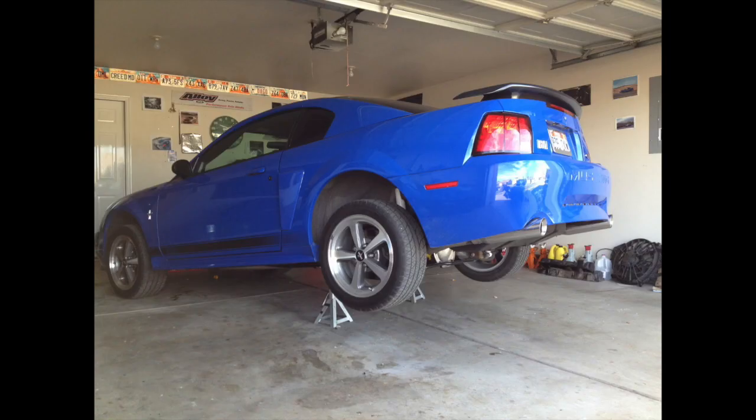And for those of you who are wondering, yes, I did buy the SLP Loudmouth 1 catback for my blue Mach 1. As a matter of fact, I got an amazing deal on the full exhaust system from somebody who had another Mach 1 that they had switched to a Borla catback. They shipped it to me for $180. This is a $469 catback if you're going to buy it from any of the Mustang retail stores online, but they had just gone to Borla and they wanted to get rid of this SLP catback, and they offered it for $180 shipped, and I jumped on it and bought it.